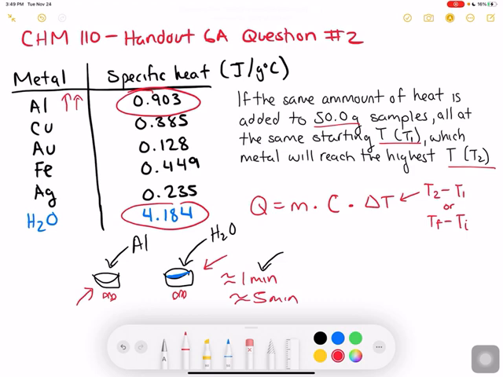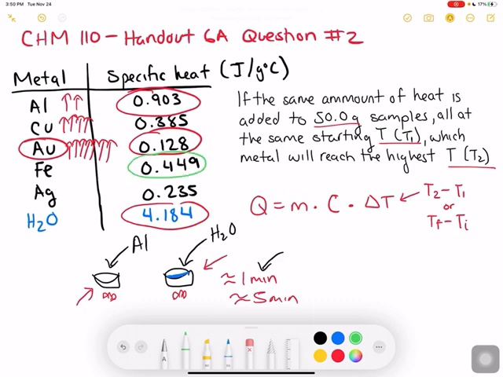Copper, in relation with aluminum, has a lower specific heat. So the temperature on that, if that pan was made of copper, will be even higher because it has a lower specific heat. What about gold? You don't really want to put your hand into that gold pan. Okay, that specific heat is really low. It means that it requires just this tiny amount of energy to increase its temperature. So this temperature on the gold, I'm just gonna put some extra arrows in there because it means it's really, really high.